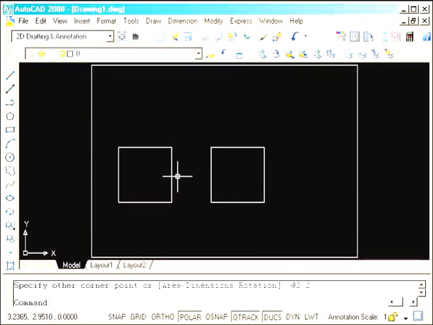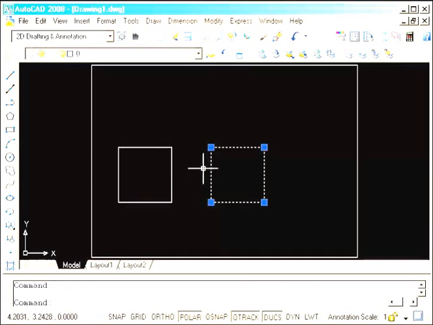And the great thing about drawing rectangles is that it's going to be much quicker than drawing 4 individual lines, and also it's one object versus 4 objects. So you can see that selecting the one object for the rectangle is very quick and easy if you're going to move it or copy it somewhere, whereas if you use separate lines you have to select all 4 separate lines before you can move them, and it's just a little more time consuming, and that's the one thing we don't want in AutoCAD work.